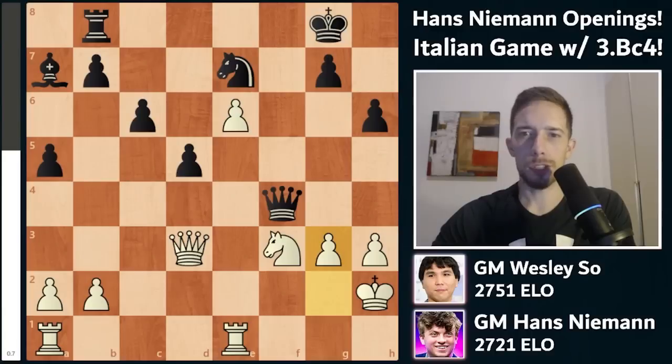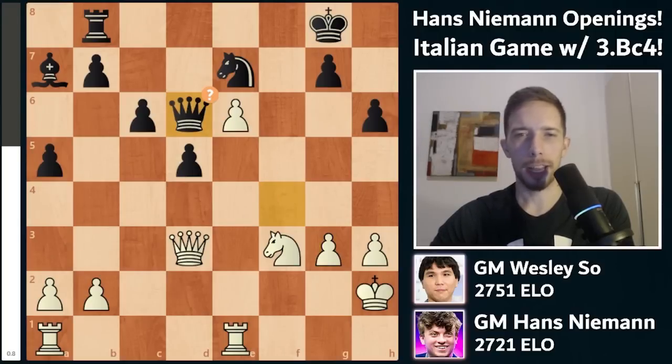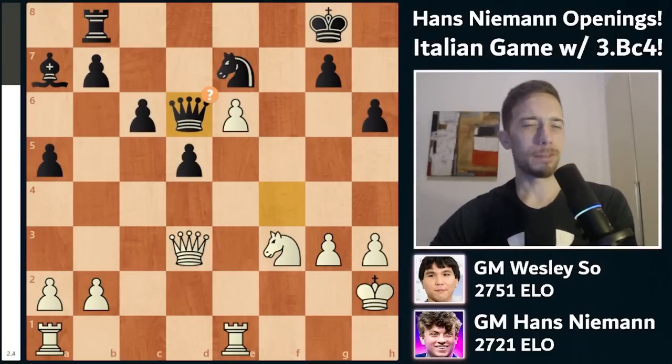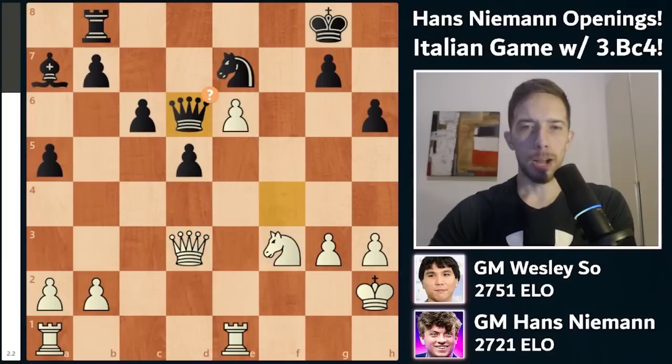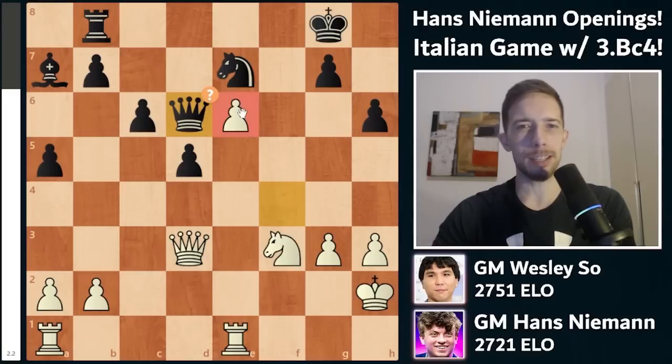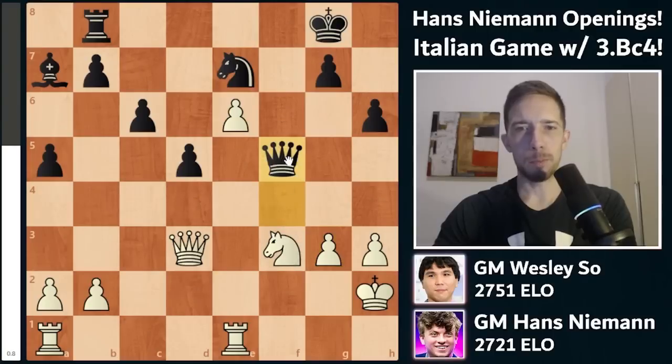And here, Wesley So makes maybe the biggest mistake of the game so far. He retreats his queen to the d6 square. And this looks very obvious. Looks like a very good, natural move. What could be more natural than getting the queen to a centralized square like d6? However, the problem is that queen is now cut off from the defense of the king side thanks to this annoying pawn on the e6 square. So instead of that, queen to f5 or perhaps queen to f6 would have been a better idea.